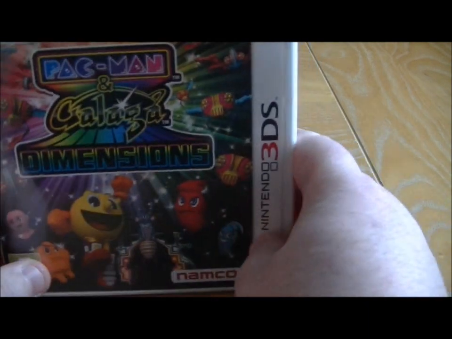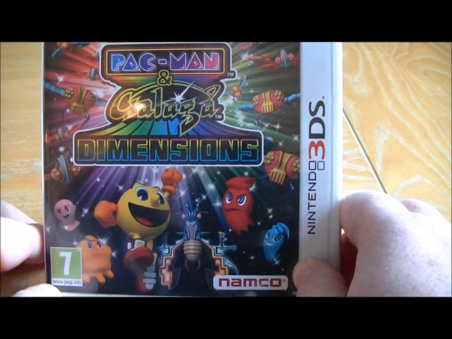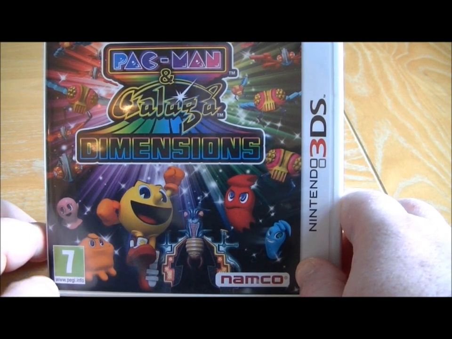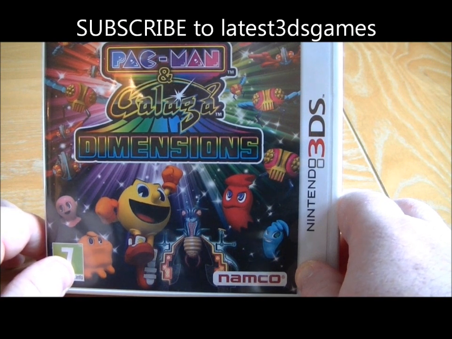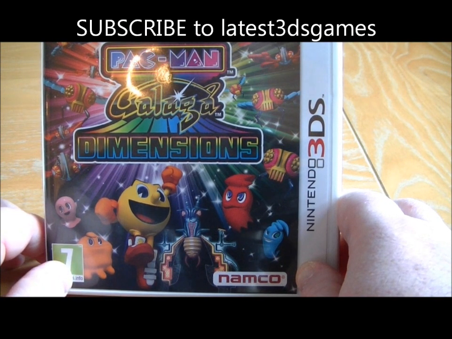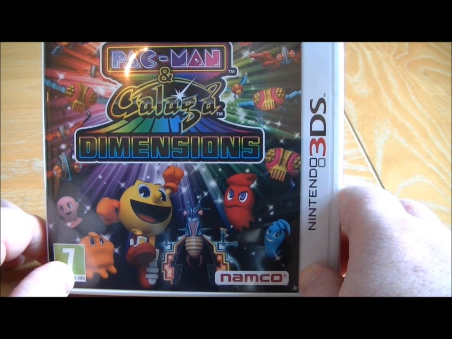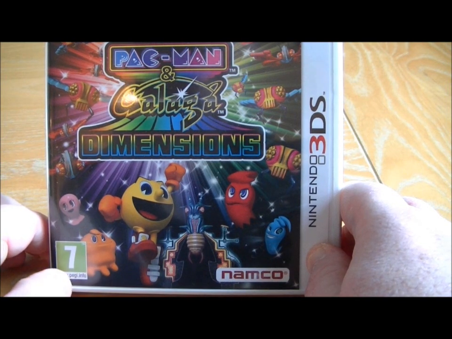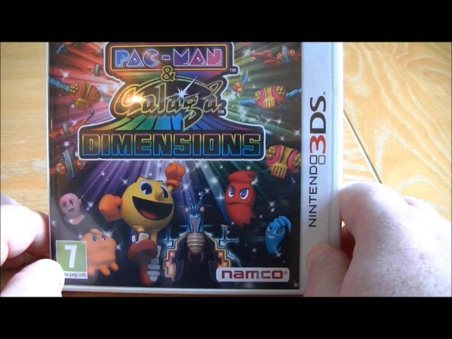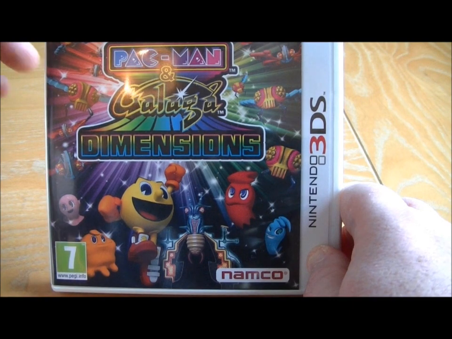And next we have got Pac-Man and Galaga Dimensions. It's a bit of a surprising game. It's 4 games in one, and it's not bad value for money. Definitely one to look out for if you find it in the bargain bucket for not too much money. It's got classic versions of Pac-Man and Galaga. It's also got Galaga Legions, a very good shoot 'em up, and it's got a new 3D version of a game called Pac-Man Tilt, which is lots of fun. Not the best game on 3DS, but it is definitely one worth looking at if you can find it cheap enough.